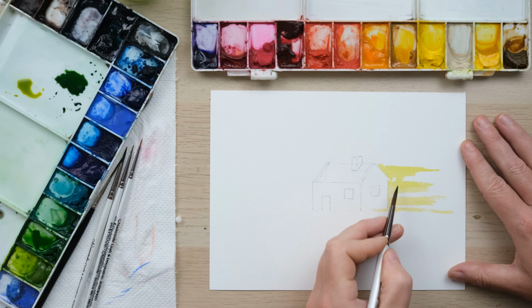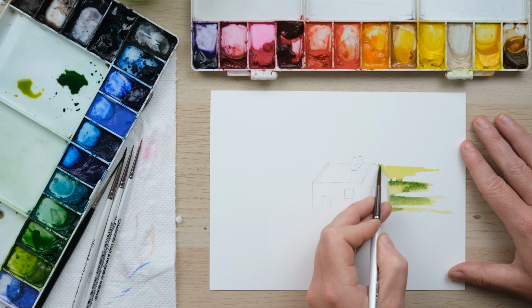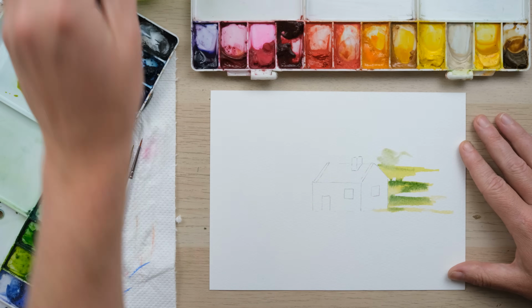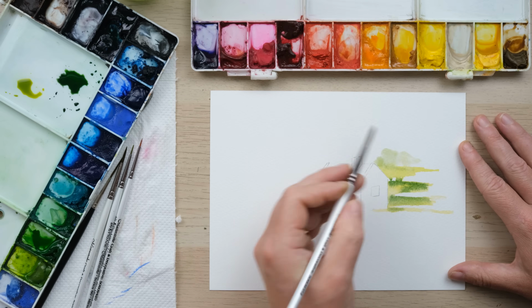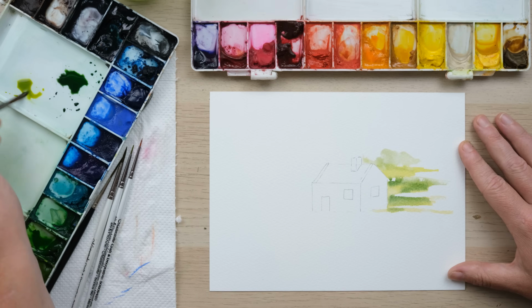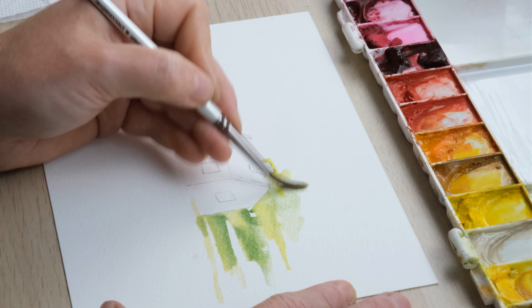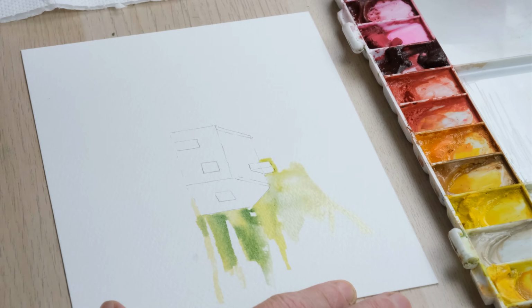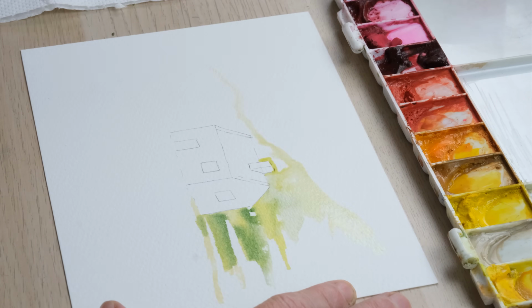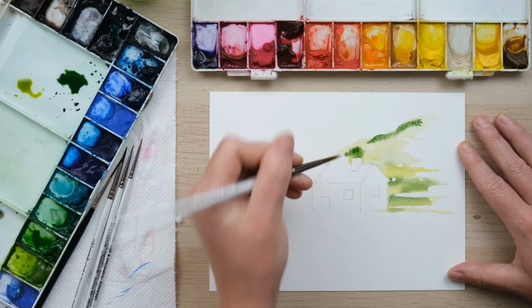So I'm going to take a bit of the darker green colour, and essentially I'm just creating land, and then so I'm painting up and around, starting with some lighter colours first. And what I'm going to do is I'm going to create a bit of a hill coming down. So this cottage is kind of in the mountains, really.